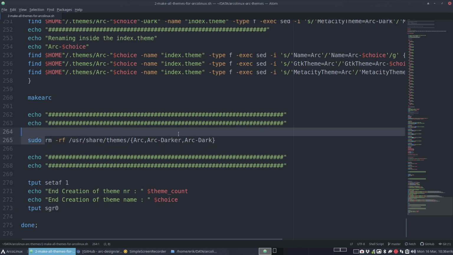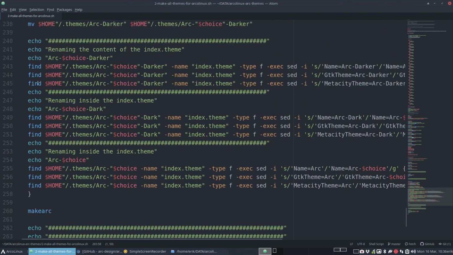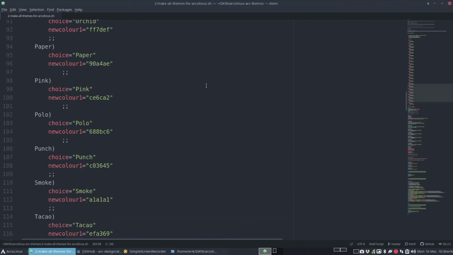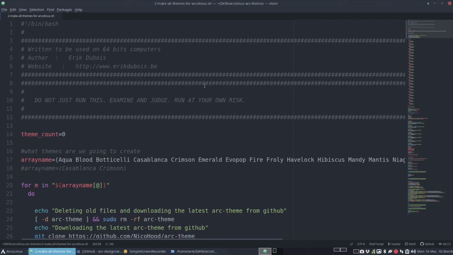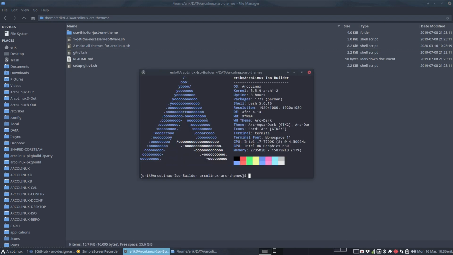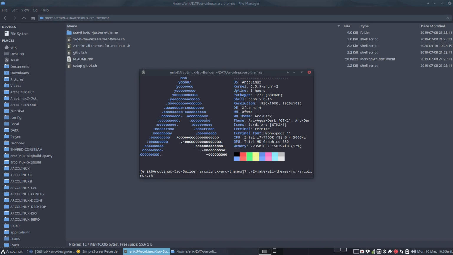And then afterwards, I'm going to remove the things I put on there. So inside user share themes, I now have a changed one, so not the original Arc and Arc Darker, I have an Aqua look there. So hence me deleting everything and going back up to the loop, going up here. I probably went through it too quickly and I don't want to make it too technical, but basically it's a start to give you, take a look at it and then see whether you can use it for other projects you have in mind.